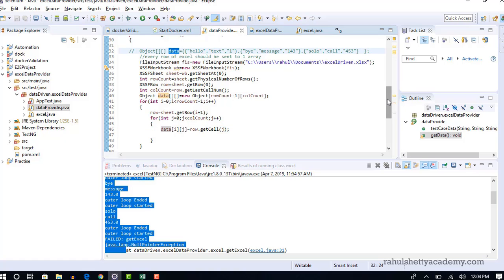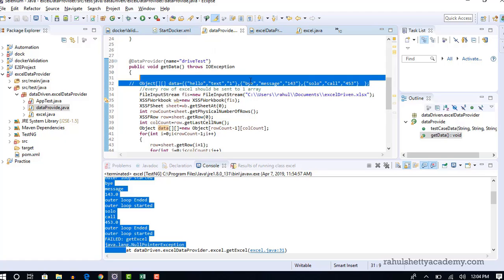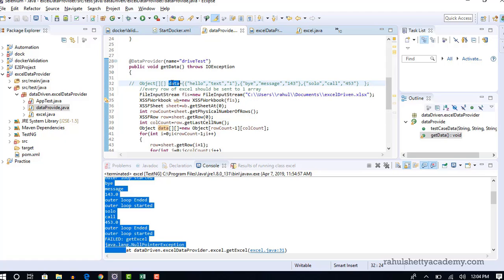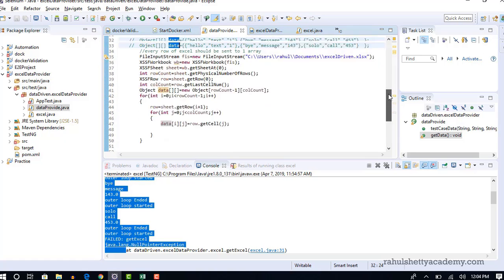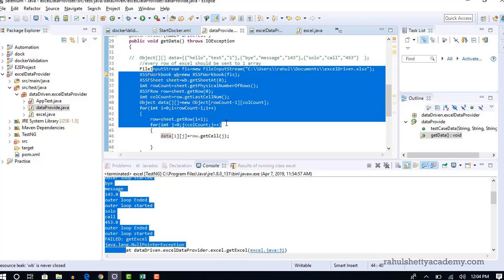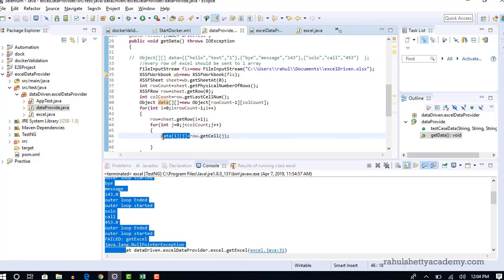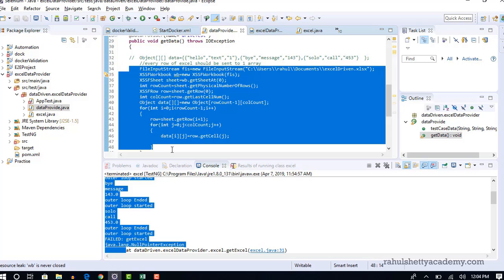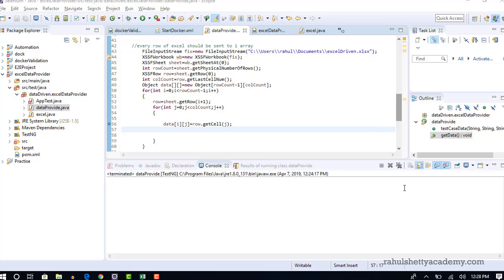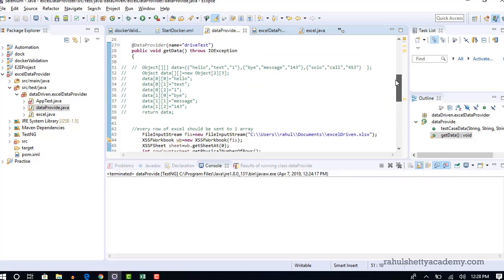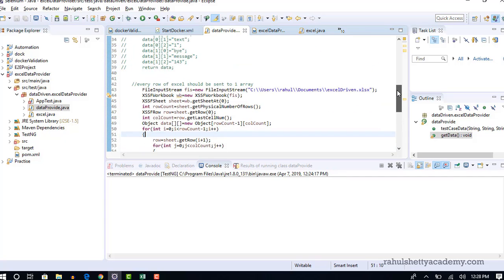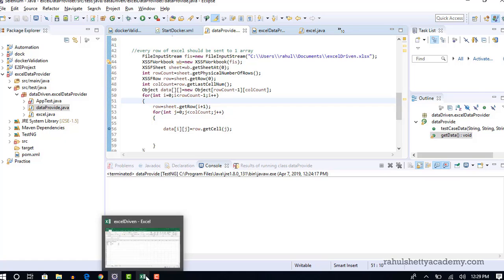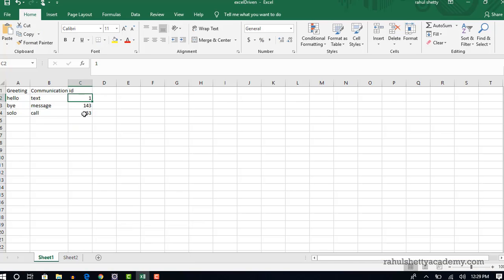Okay, so here we hard coded all the values and inserted them in a multi-dimensional array. Instead, now you have brought this from Excel, and at the end you are storing it into that multi-dimensional array only. So this one step is nothing but this whole method, bringing it from Excel. Yeah. So one more thing, you need to actually do some formatting here. So Excel may have integers, strings, or double, number, any data type, right?